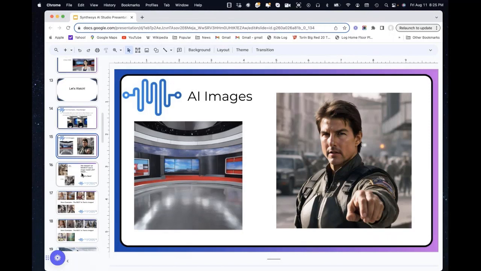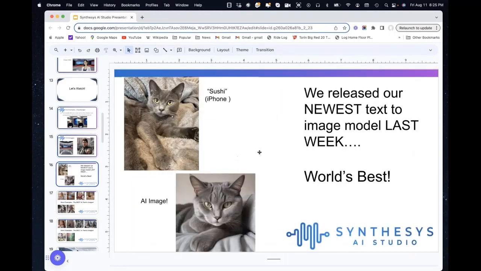And speaking of AI images and how much they look like the real thing now, look at this. On the upper left is our cat Sushi. You could see that cute little cat on the upper left. On the bottom right, that's an AI image with similar. You probably wouldn't have known which the AI image was and which wasn't looking at these because they look so similar in terms of quality.